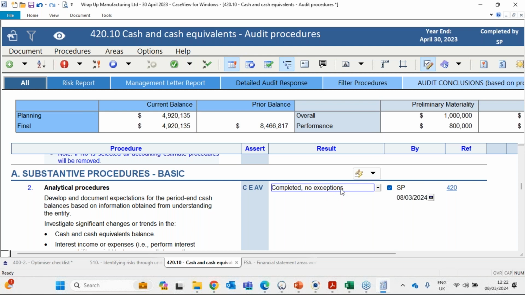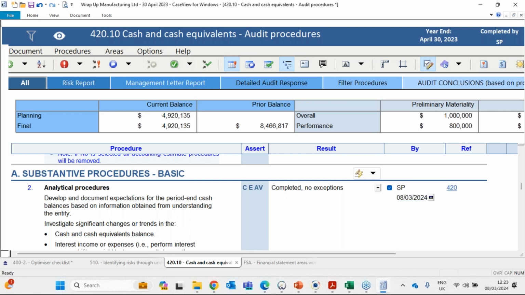When you select that sign off, there will be an automatic sign off with your initials and the date that you've performed the sign off. Also note that I have referenced the lead sheet number next to that procedure because we've added some comments there. So I want to point out to my supervisor that's where I've done all the work, the documentation of all my work.